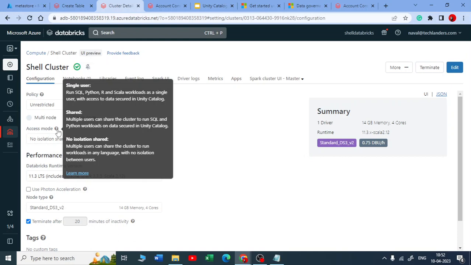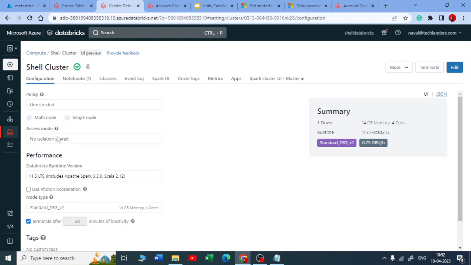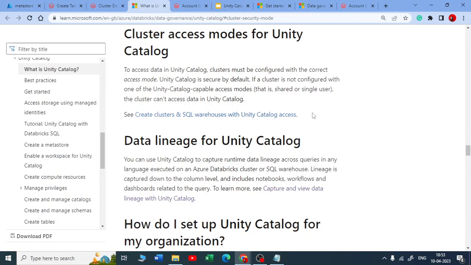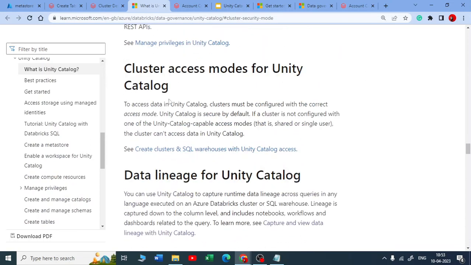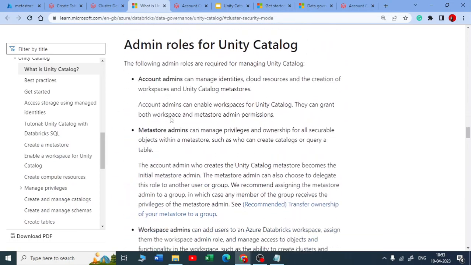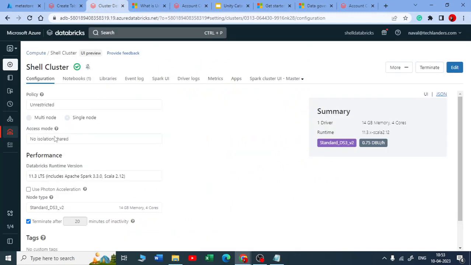If you look carefully, Unity catalog will work only for single user and shared. It doesn't work for no isolation shared. That is the reason why you cannot create tables or register anything inside your database with the no isolation shared cluster.